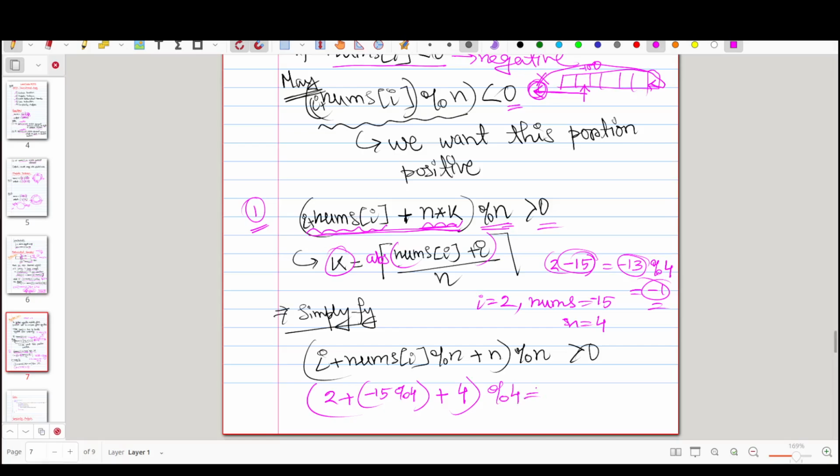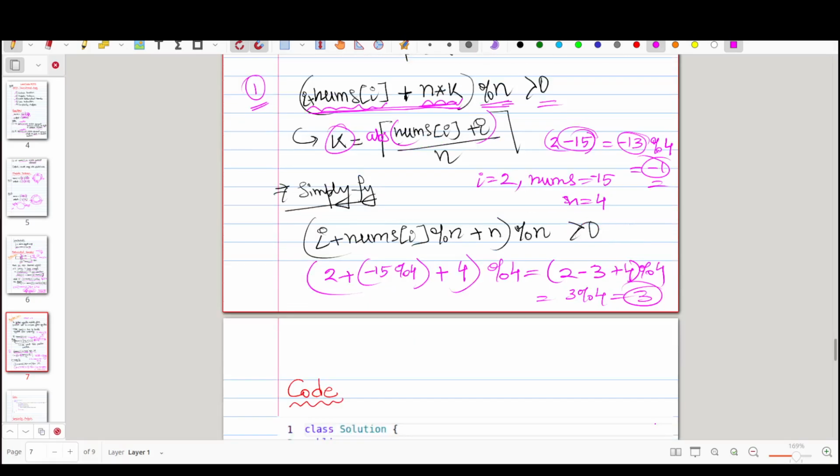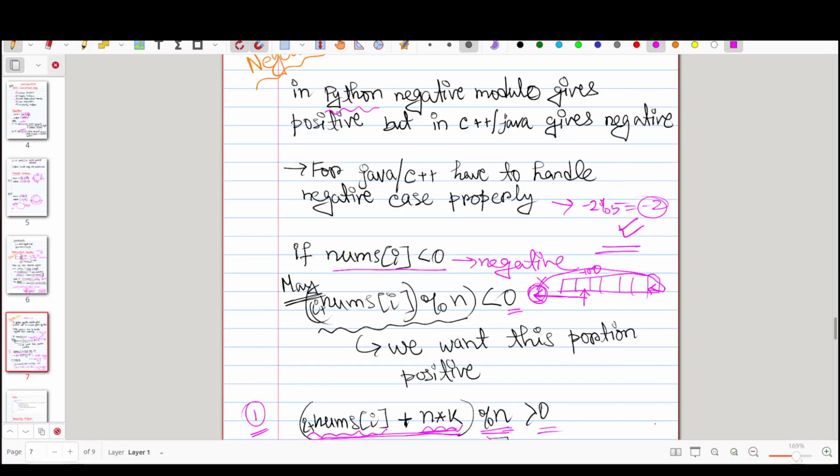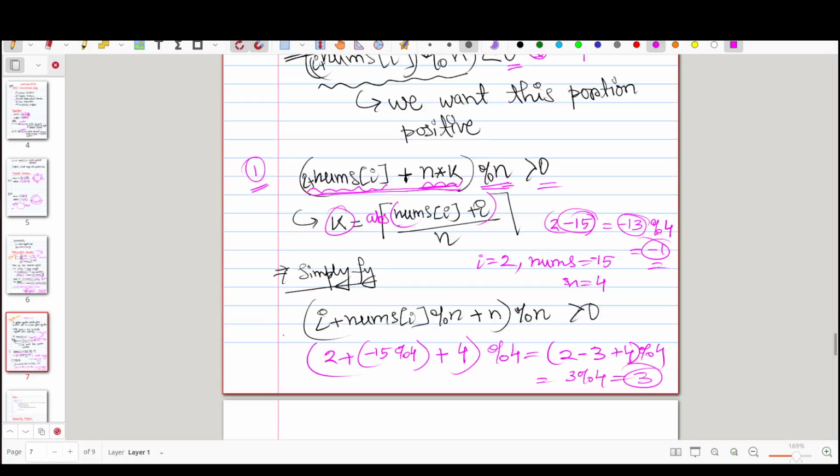It will always give a positive answer. So 2 plus minus 15 modulo 4 gives minus 3, and plus 4 modulo 4 gives you minus 1 plus 4, that is 3, and 3 modulo 4 gives 3. So at index 3 we can access that element. This is how you can handle the positive and negative cases, and this is the general formula for both. You can just apply this.